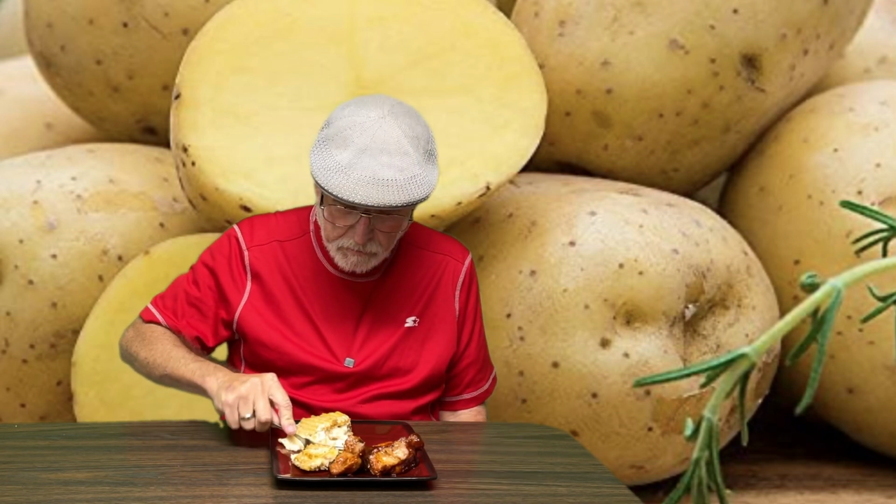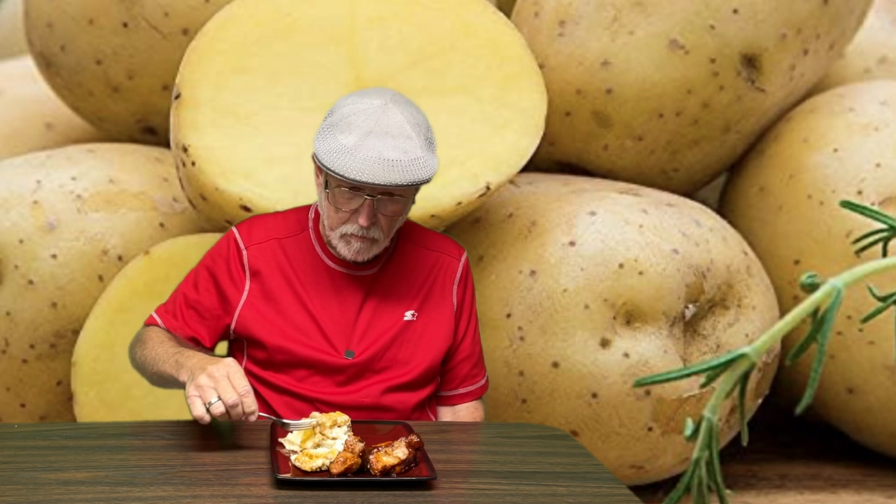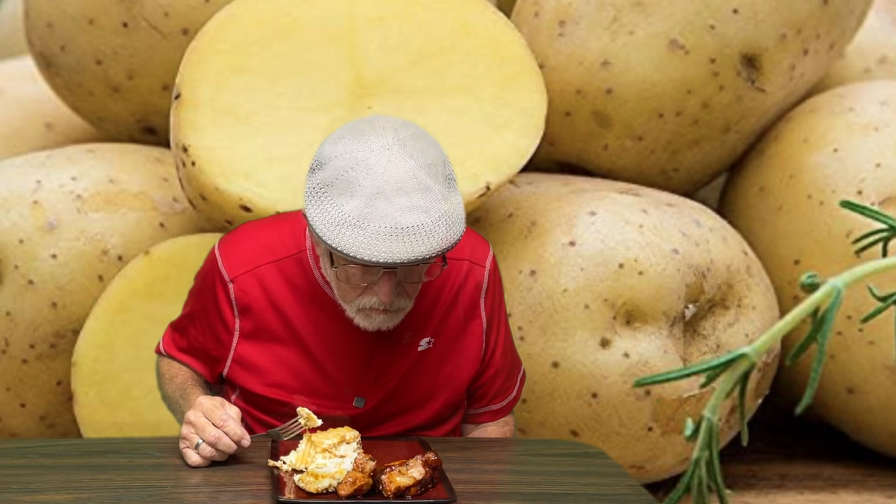What am I taste testing? The pepper jack au gratin potatoes. Those chicken wings? They are barbecued ribs. Okay. No, actually, they're honey buns.